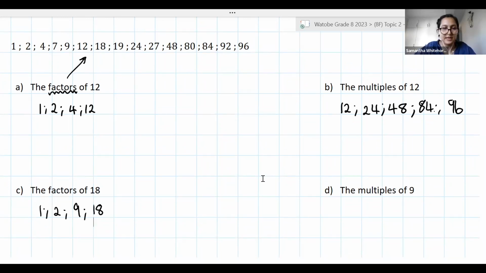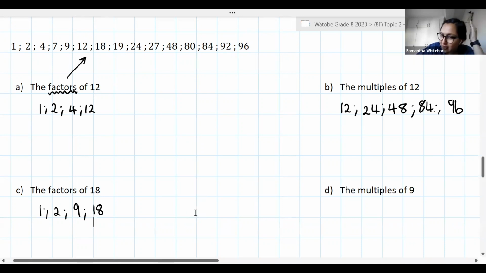Very nice. Siyabonga, do you want to do multiples? We're not missing factors of 18, or am I the only one who's lost? 1, 2, 9, 18. Okay, no, then I'm thinking other things. Sorry, I thought of 3 times 6. We just don't have the numbers in the list. Oh, I see. Got it. Sorry, guys, I'm slow.